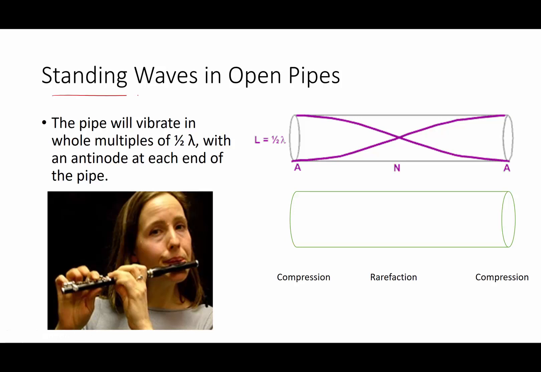So first off, we're going to talk about standing waves in open pipes. Remember open pipes, both ends are open and the fundamental frequency of vibration for a standing wave in an open pipe is going to be one quarter wavelength and there's going to be an anti-node at each end of that open pipe. So if this is my open pipe, there is an anti-node at each open end. That means there is a node in the middle. Now the entire length of the pipe is going to be equal to one half wavelength, so this portion is one quarter wavelength and this portion is one quarter wavelength and all together the whole thing is one half wave.